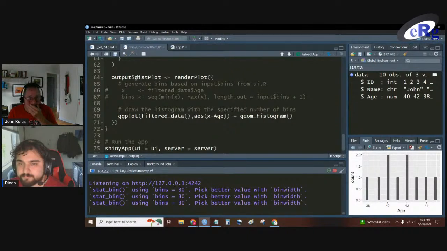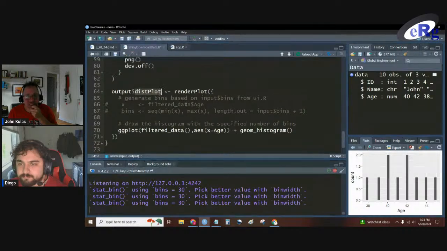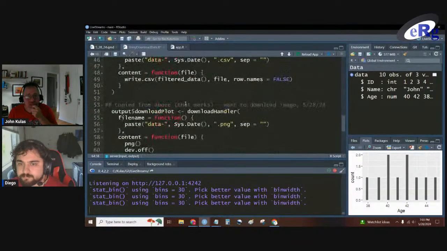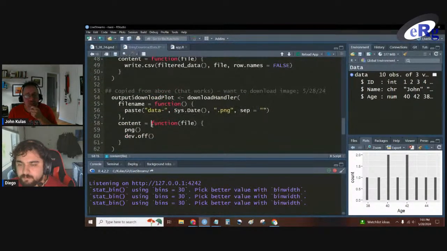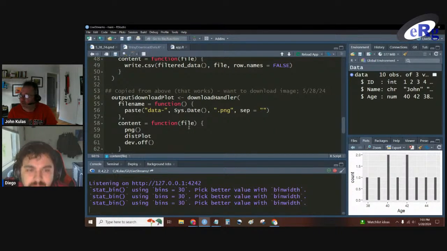What if, can we just have dist plot? What if we just did dist plot in here? That can't be that easy. No, you have to put the GG, the ggplot.